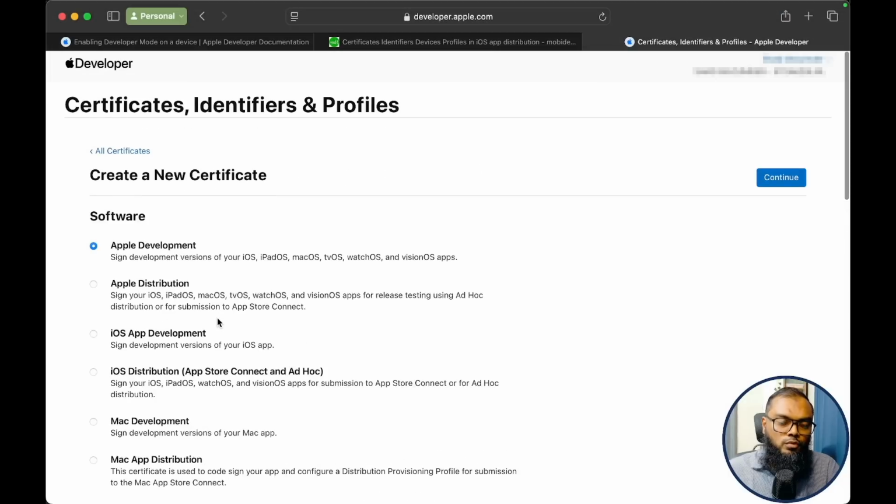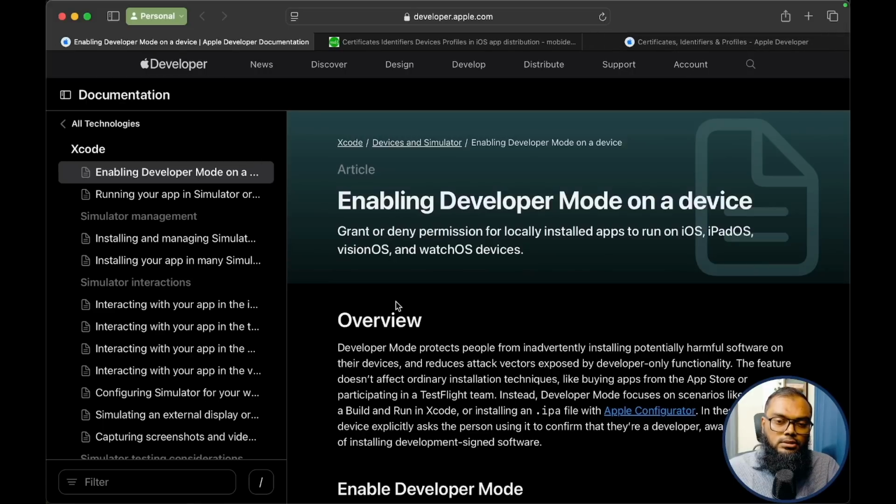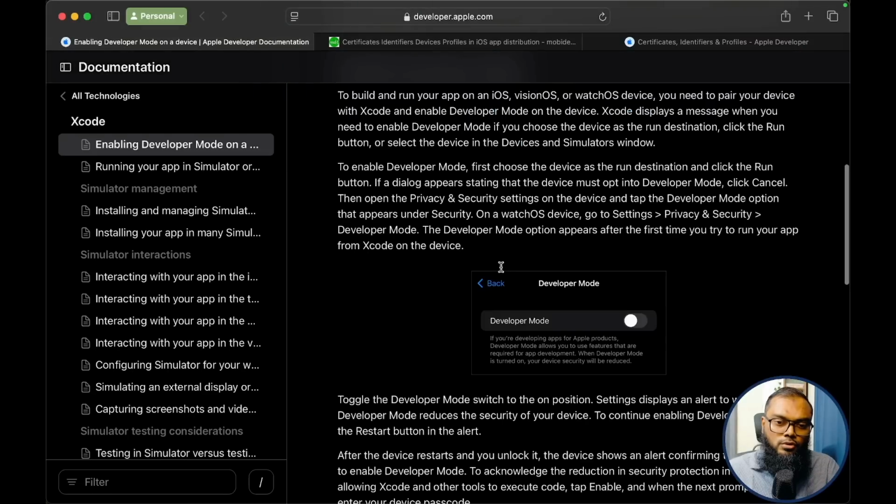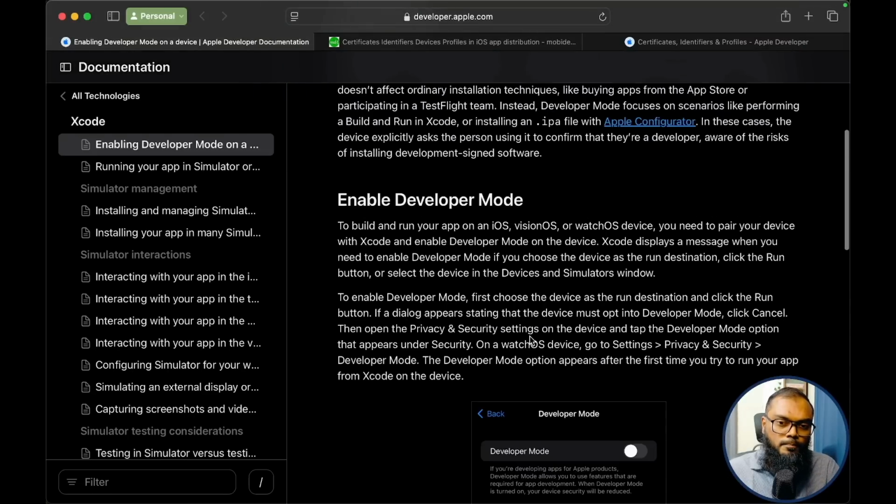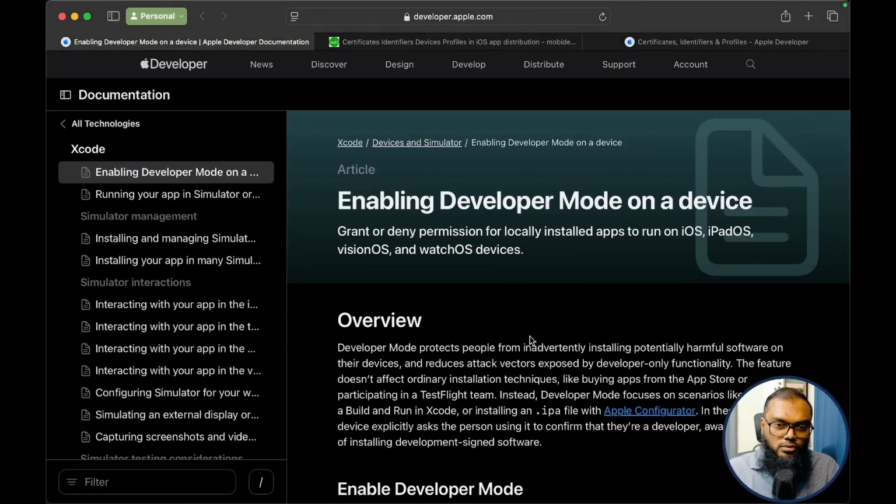In the next episode we will create a CSR and then a certificate. But before that, if we have bought a new phone or iPad, it will not have developer mode enabled, so we need to do that part. I'm going to share this link, and through it you can learn how to enable developer mode, so that you can use that device as your testing device. But remember that this is only required for a development testing device, not for every device, right? Whenever you have a device which you want to use for development, you need to enable developer mode.